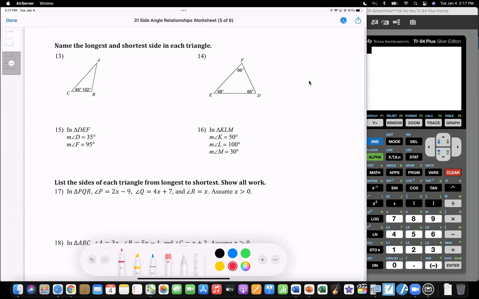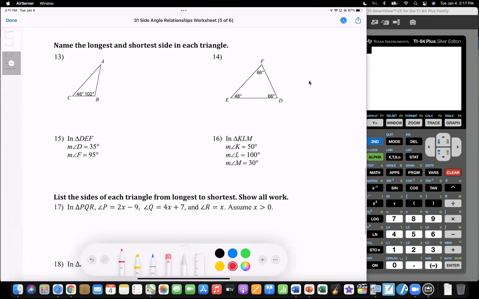All right, hello everyone. So I want to take just a few minutes to go through one additional problem. It's something we know how to do. It's just putting different things together, but it's slightly different from what we did today. So I want to take some time to go over it. Before we get to number 17, which is the one I'm talking about, let's talk about 15 just to get a nice review of what we did today.